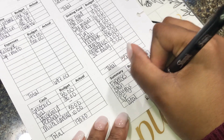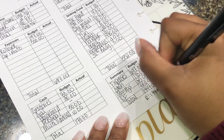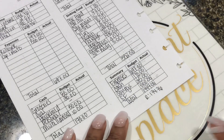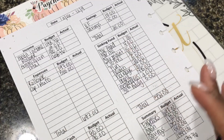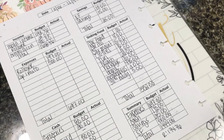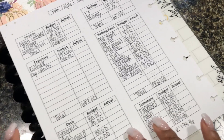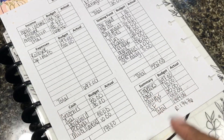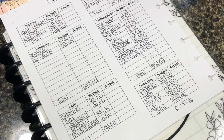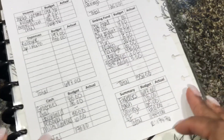That leaves me with a remainder of $174.76. So you guys, this is just my budget — this is what I originally planned out. If you've been watching my videos, you know I probably have some more expenses, but this is just my budget. Now we're going to go ahead and stuff my cashless cash envelopes, savings, and sinking funds.